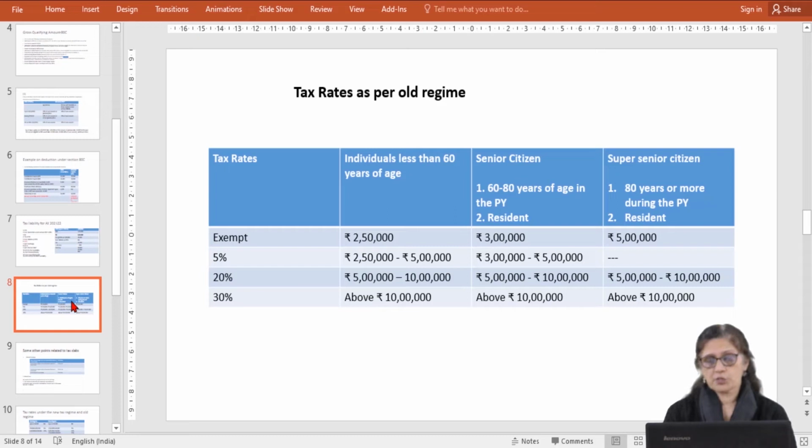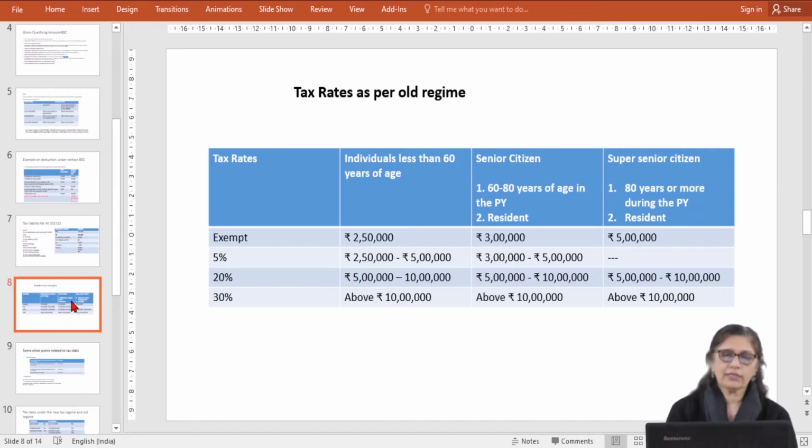With effect from this assessment year 21-22, there has been an introduction of section 115BAC, where you are given two tax regimes. One, an already existing tax regime, and two, a new tax regime. So you have two rates of taxes for the same set of income. For the old regime, your salary and other incomes will be computed the way we have been discussing. For the new regime, there are certain exemptions and deductions which are not allowed, and therefore, since your income goes up, your tax liability in terms of tax rates goes down.